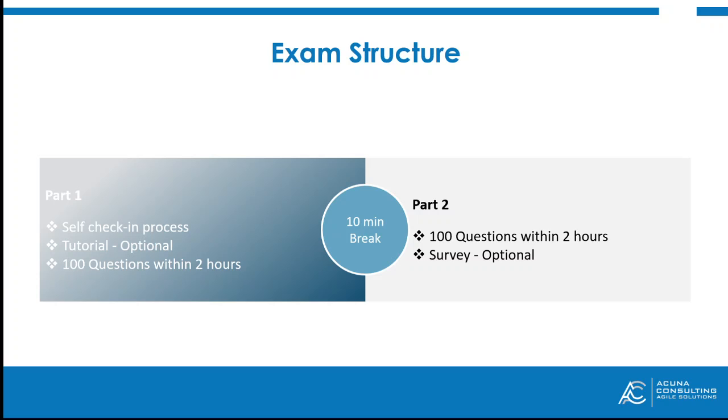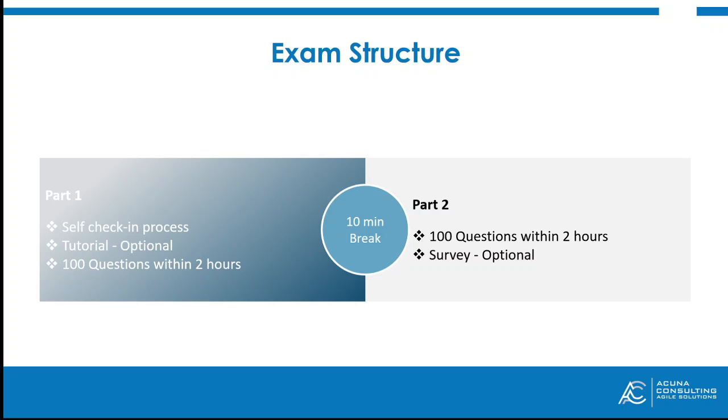It is crucial to focus and keep answering the questions. You can mark them to review later. However, we recommend that you choose an answer even if you don't know the answer. But mark it. Answer and put a mark. This way, you will not leave any questions unanswered. But if you run out of time, you can go back to those marked questions and review them. Please remember to answer all the questions using your common sense, even if you don't know the answer. You always have a 25% chance to get it right.